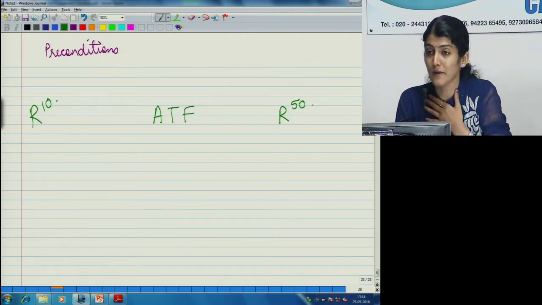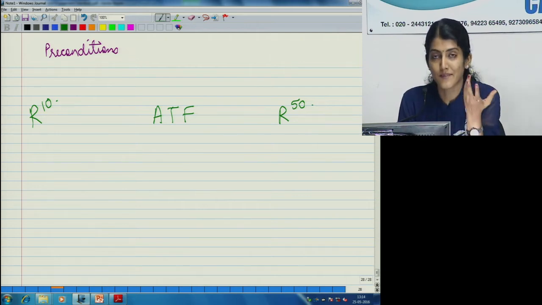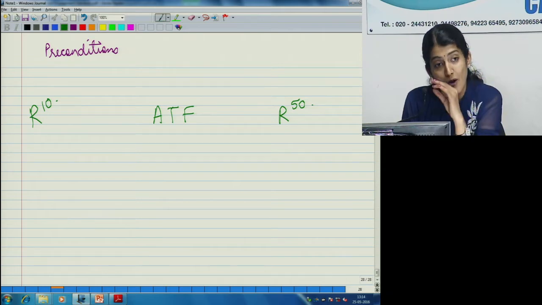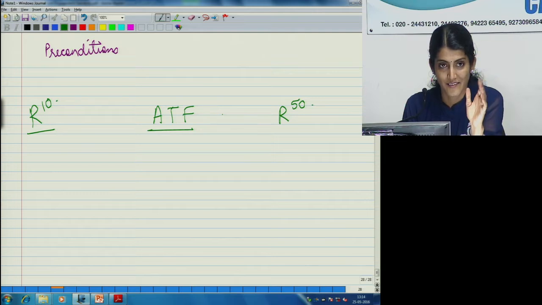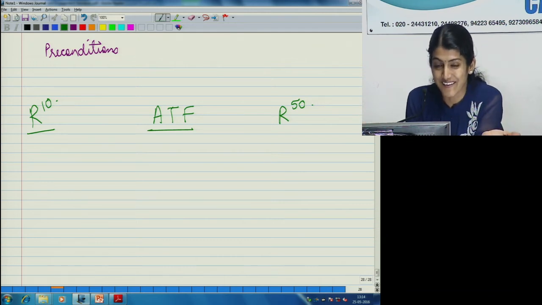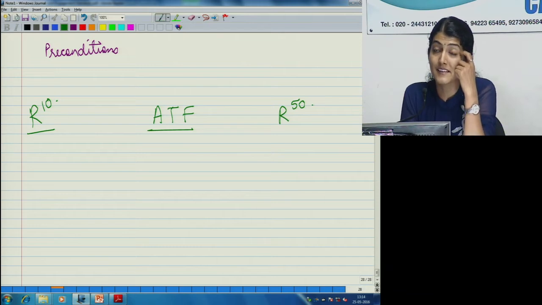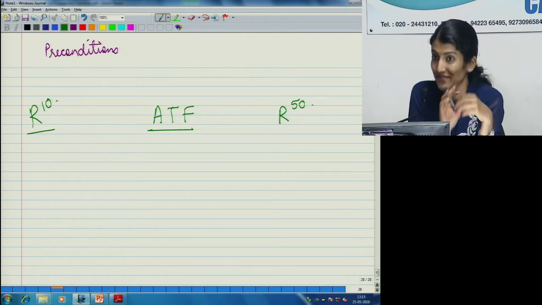Now this is based on my own analysis. It's a matter of coincidence. May 16 question number 1, all 4 questions were from R raised to 10 and ATF. And now November 16, it may not happen so. I don't know, I'm just telling you. Whatever, I have been teaching this subject since September 2009. So you have not seen the subject as much as I have seen the subject.